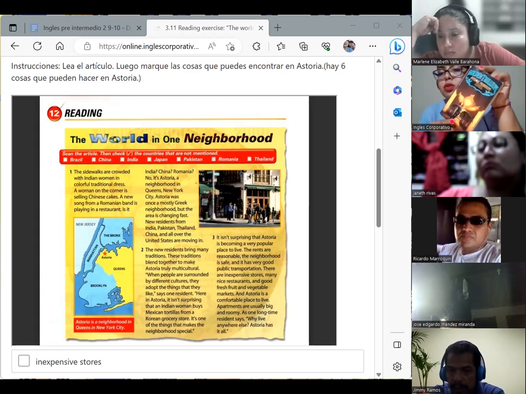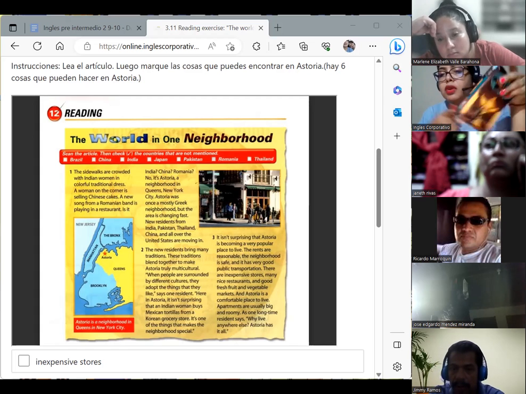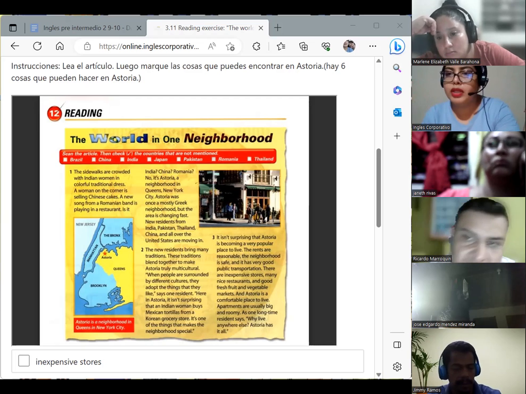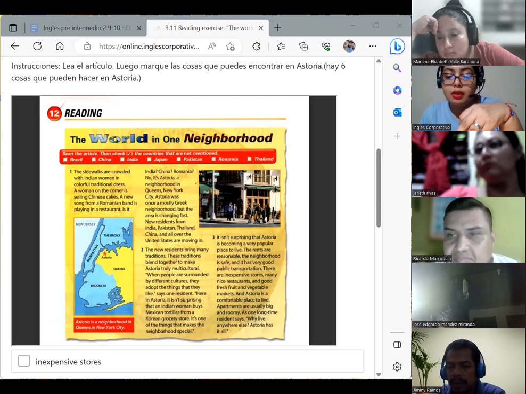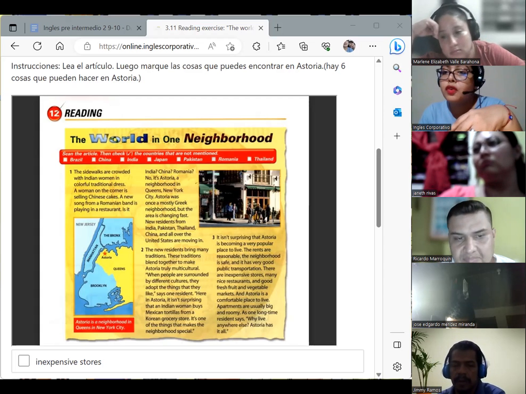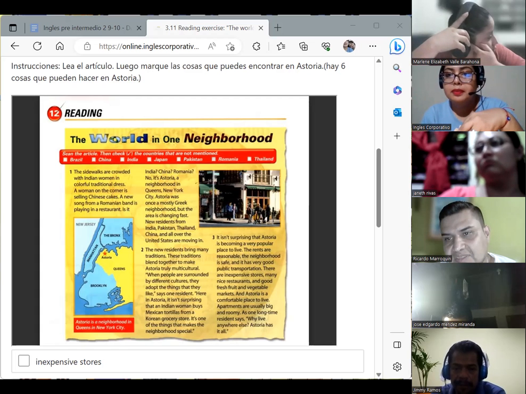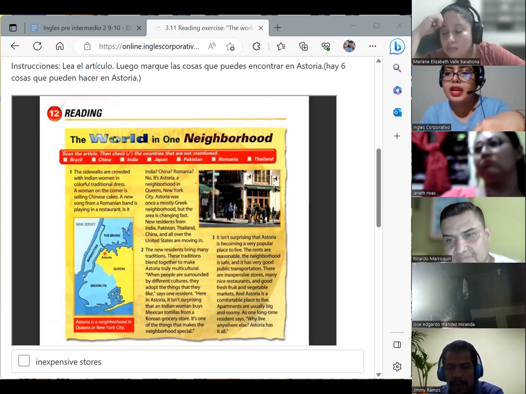And this one is a very good activity that you can perform. I'm not saying that you are going to read the whole thing in one day. No, that is not the point. You are going to begin reading one page and you are going to look for the words that you don't know the meaning of. Ustedes van a empezar leyendo y van a decir, ah, ¿qué significa esta palabra?